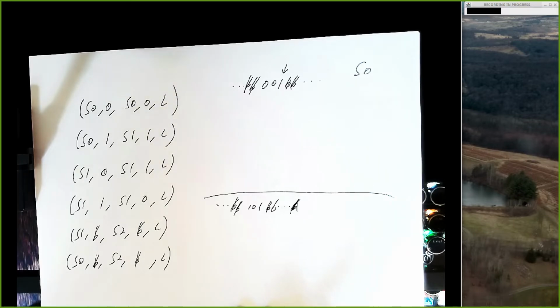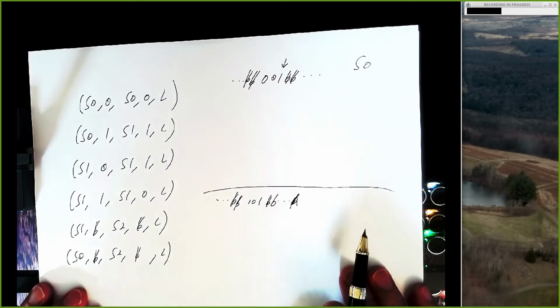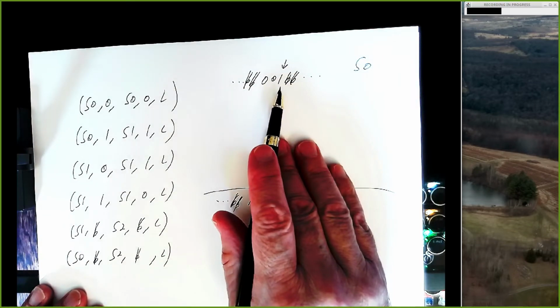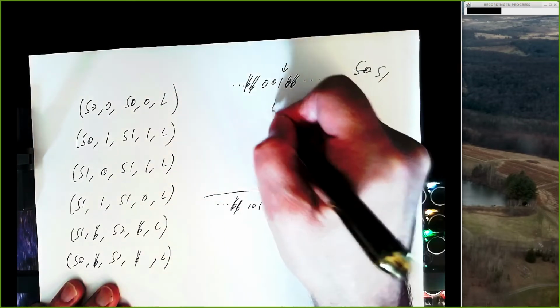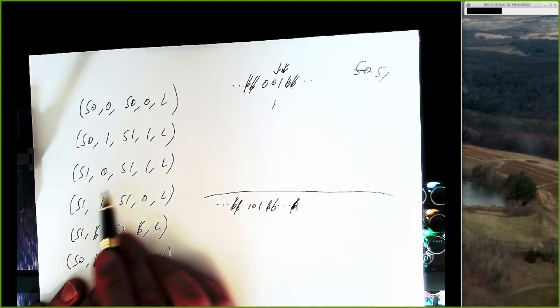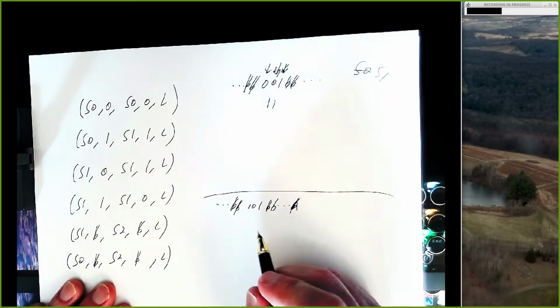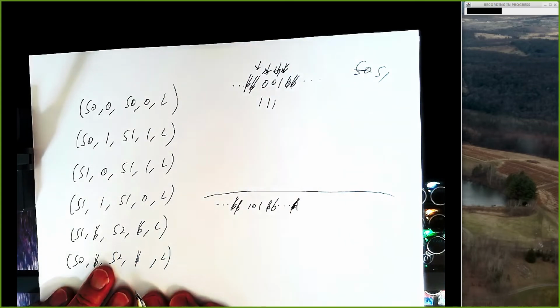Is it going to decrement? No. Could be something like decrementing. So what does it do in the beginning? Let's just look at a specific example first, and then we'll break it down more generally. So we're in state 0 and there's a 1. What's it going to do? Switch to state 1, write a 1, move left. Switch to state 1, write a 1, go to the left. Alright, we're in state 1 and there's a 0. What's it going to do? Flip it and move left. Flip it and move left. There's a 0. What's it going to do? Flip it and move left. There's a blank. It's going to halt the machine, basically.